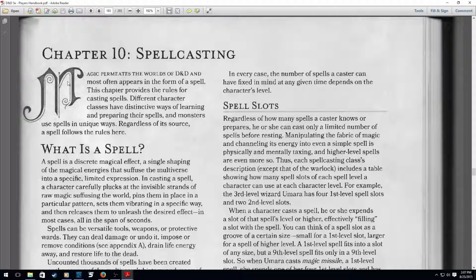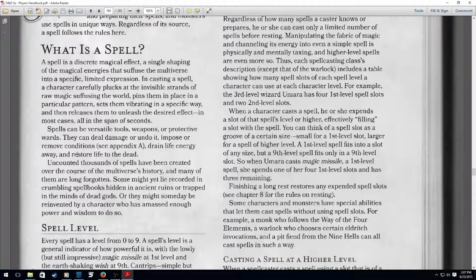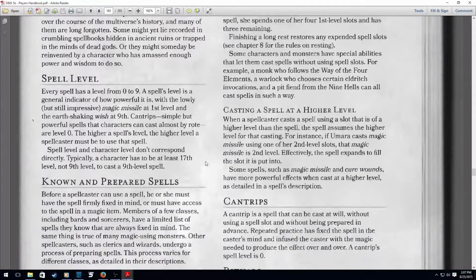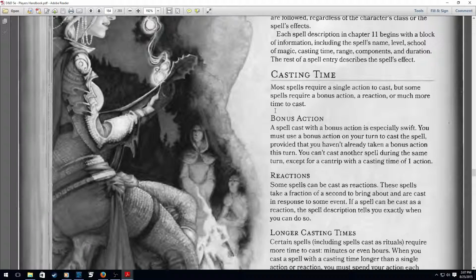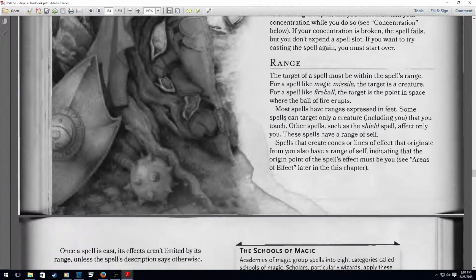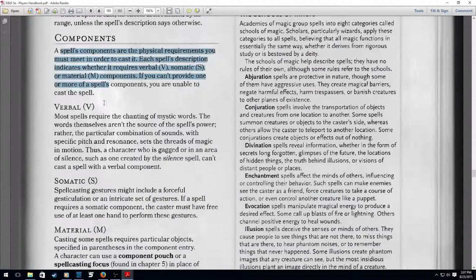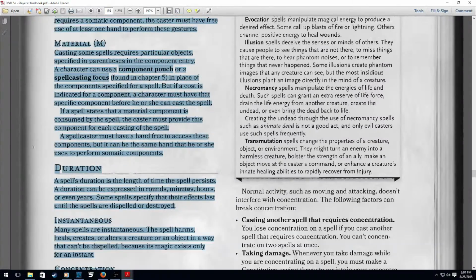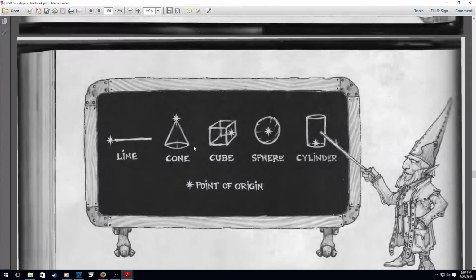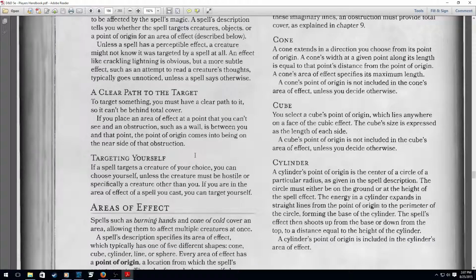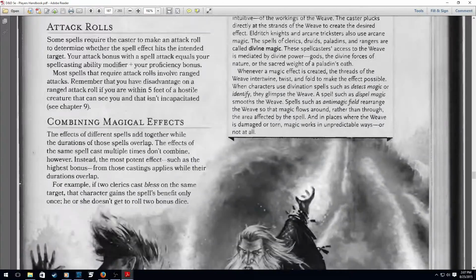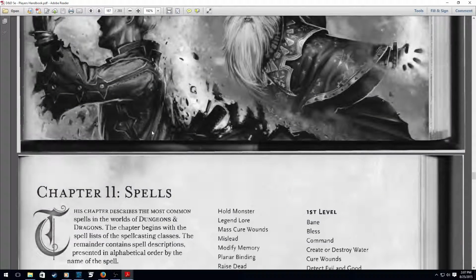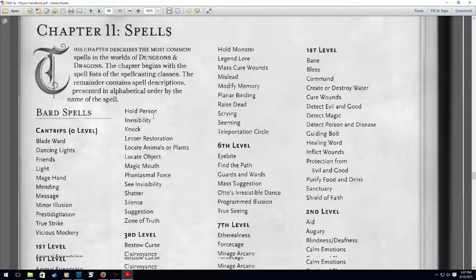This will be your homework if you're going to make a spellcaster: make sure to read through how to cast spells, different types of spells, when they can be cast, when they can't be cast, how long it takes to cast them, and the components. I went over this in another video before. Duration, concentration. Make sure you have all this at least pretty much in the back of your head. I know a lot of it, so if we come across a problem, I'll let you know.